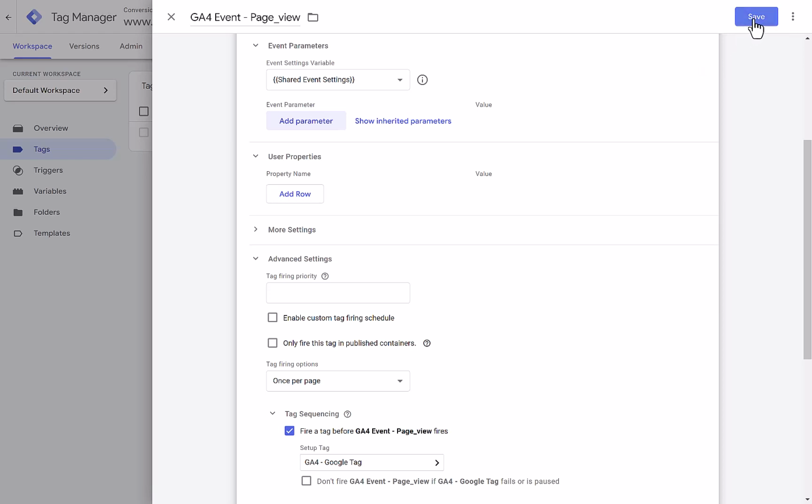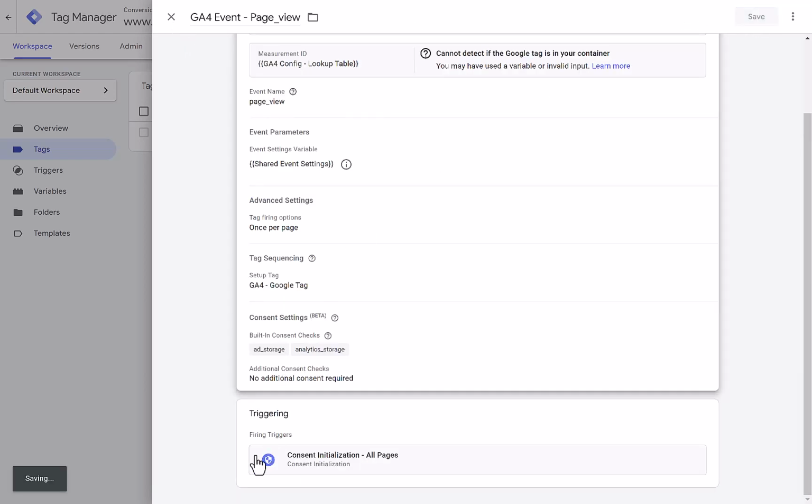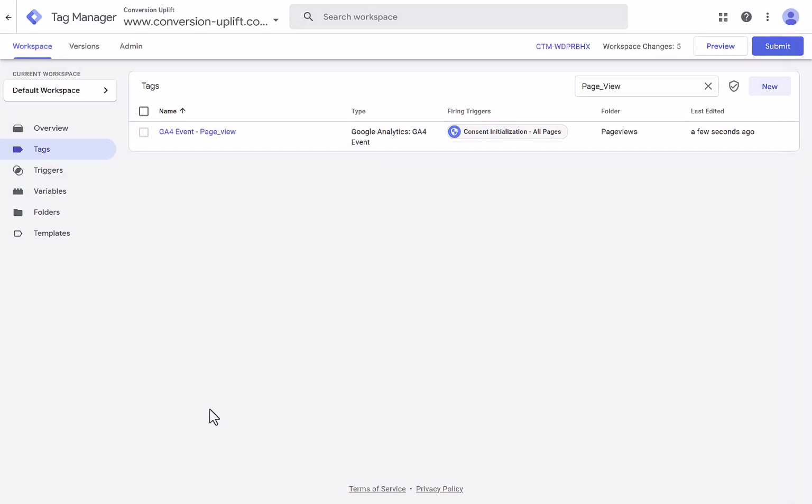And that's why with single page applications, it's important not to rely on enhanced measurement within the GA4 console to fire page views on history changes. It's important really to control your page view events when they fire within GTM, so that you can ensure the Google tag automatically fires before the page view event. So we'll just save that. The other thing to consider is that whenever a Google tag fires, it will overwrite any previous Google tag with the same measurement ID.